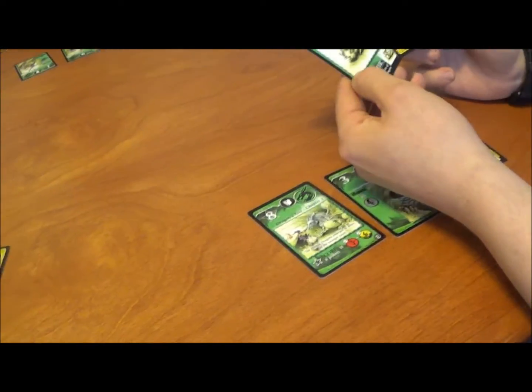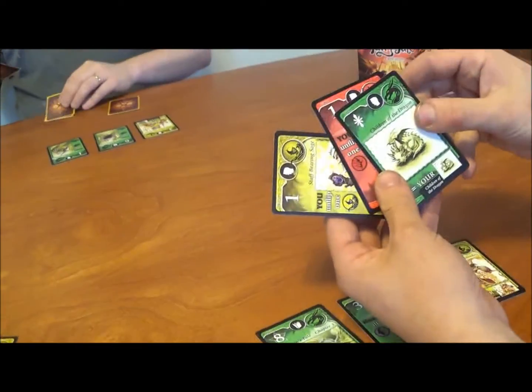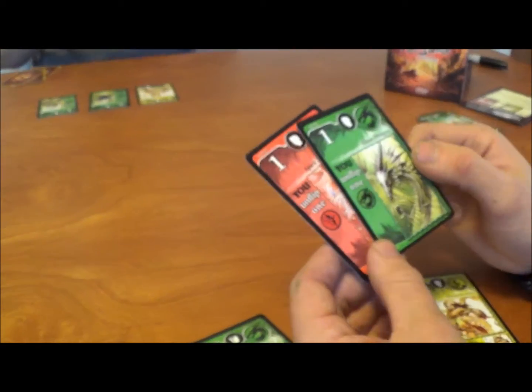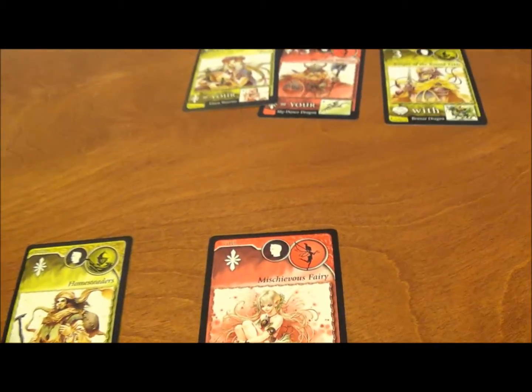None of these really interest me that much, so I guess I'll take this guy because he could be decent points later. Same deal as him, just the green one. Very similar choice here with the mischievous fairy. Yeah, I definitely don't want any of these. Just in case one of my greens gets flipped, I guess. Since I won't have to play all the cards.